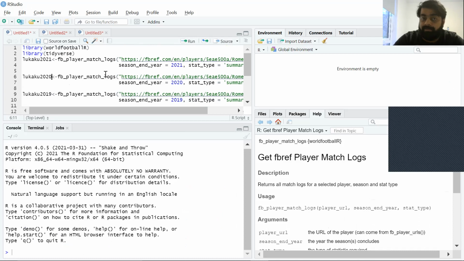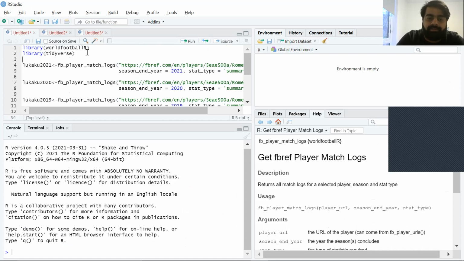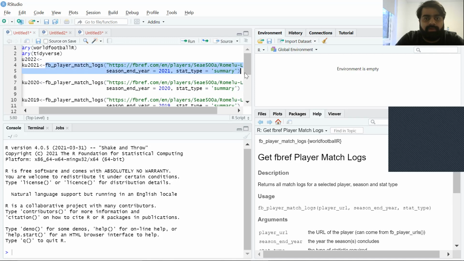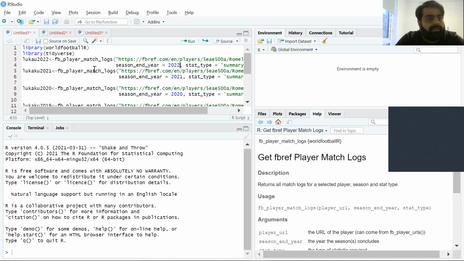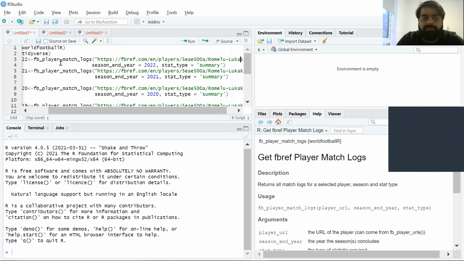Now, since we have the 2021-22 season as well, I'm just going to add an extra line here, and I'm going to say 2022, and pretty much copy the same thing. Don't have to change much. All I'm really going to do is change the season end here, and that should be that. Sorry, it's Lukaku here. Okay, so that's Lukaku 2022 FB player match logs.